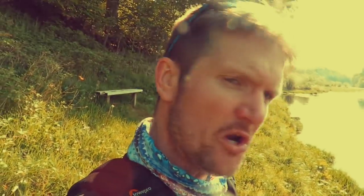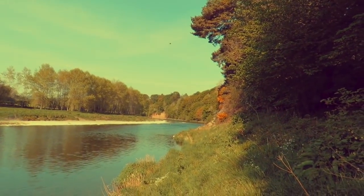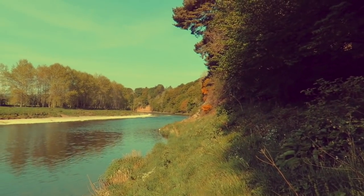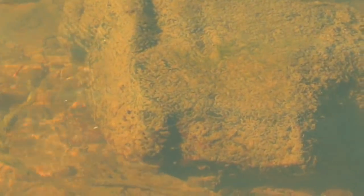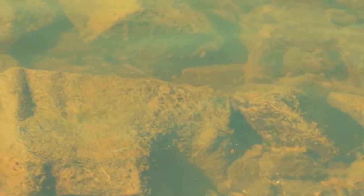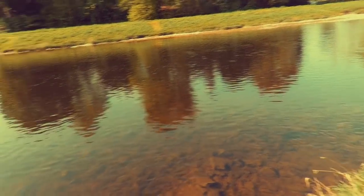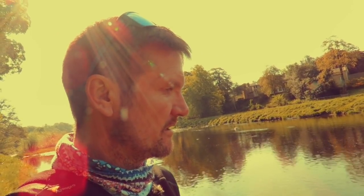Okay, breakfast over, let's go. There's one interesting thing I've just noticed here. In this area near where I live, I'm always talking about this old drawbridge that used to cross the river from the 11th to the 15th century. No trace of it remains and I can never find them. But in the water I can see what looks like a sculpted hexagonal stone — could that be part of it? It's definitely a man-made stone, but I don't know what period it belongs to.